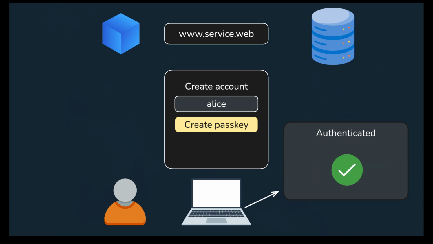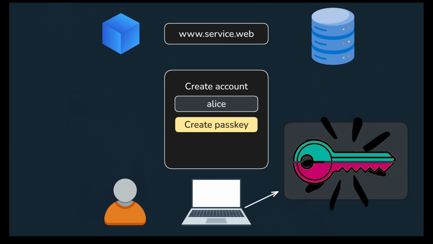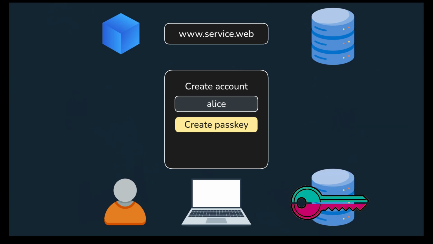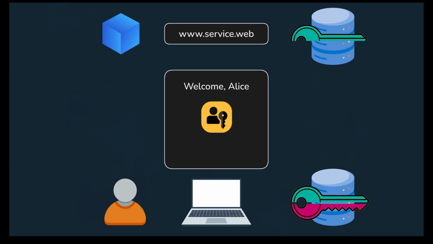Once granted, your passkey manager will create a unique passkey. This will be a pair of digital, not textual, cryptographic keys, one public, one private. With the power of cryptography, only the private key can cooperate with the public key. The private key will stay in the passkey manager on your device, and the public key will be sent to the service. The service will store that passkey with your account.